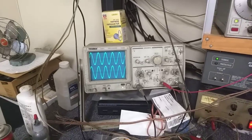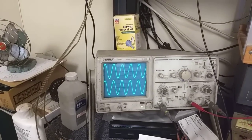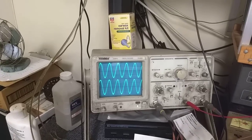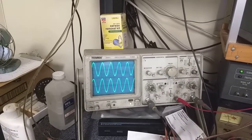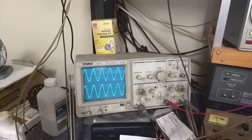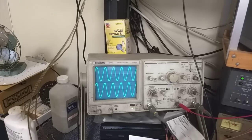The next thing we're going to do is turn it over to FM AFC, which is one click clockwise. What you want to do is see that there's no change between no AFC and AFC. If you see a change, the detector's not aligned right. If I go to AFC and then tune off station a little bit, we can see that it's correcting itself. It gets down a little bit, and then when we turn the AFC off you'll see that it's really crummy — and then it brings it back in. So with all these, you tune them with the AFC off first, and then use the AFC to lock it in.